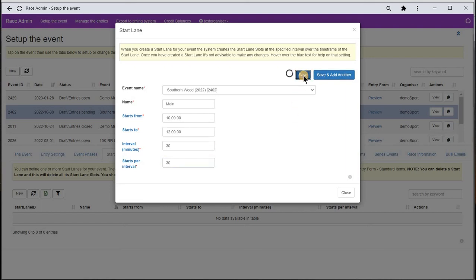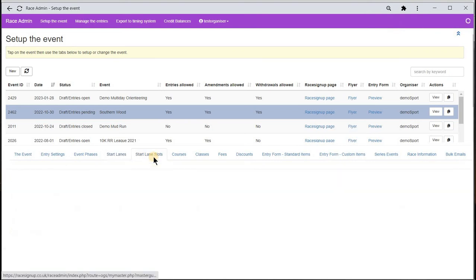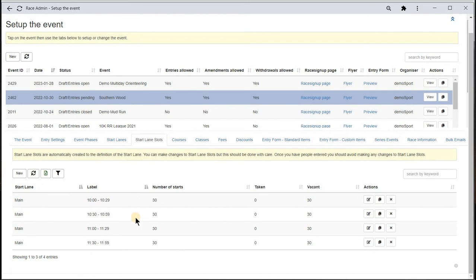Click on Save. Here we can see the details of our start lane we've just created, and in start lane slots we can see the 4 slots that have been created for this start lane, giving us 30 starts in each 30-minute interval.